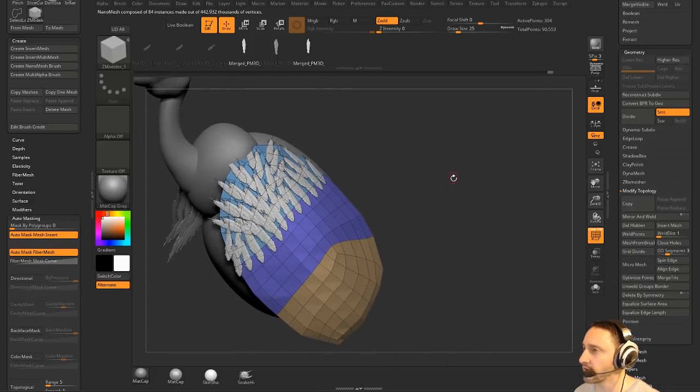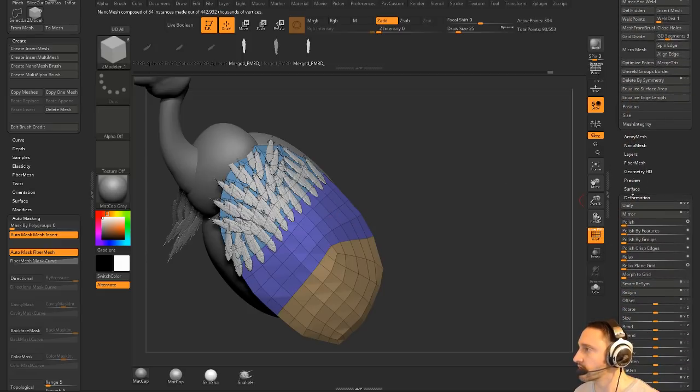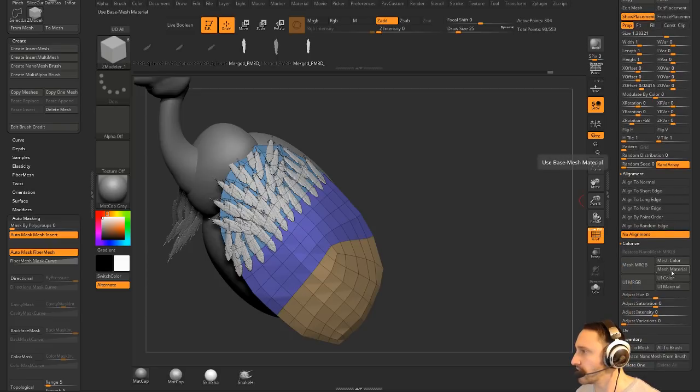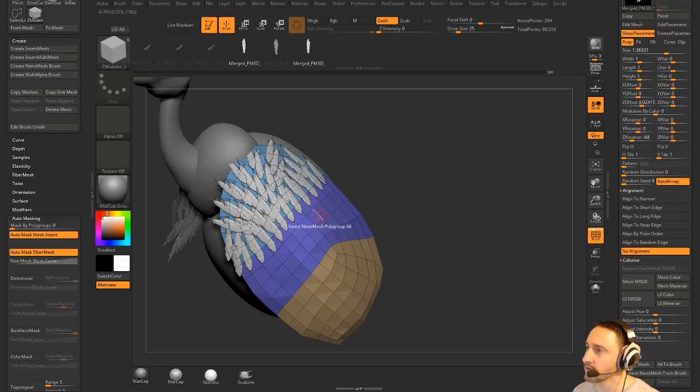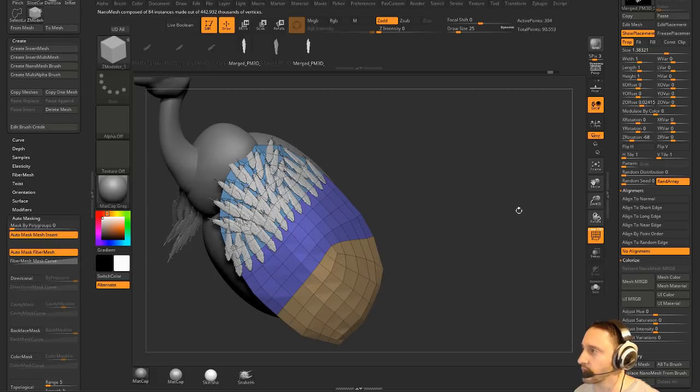There's one type of feather. And again, if you are poly painting these things, go ahead and go into the, I think it was mesh material is what we wanted to keep. And now you can go through here and drag your different types of feathers into the individual polygroups, and go through all the settings that we went through.